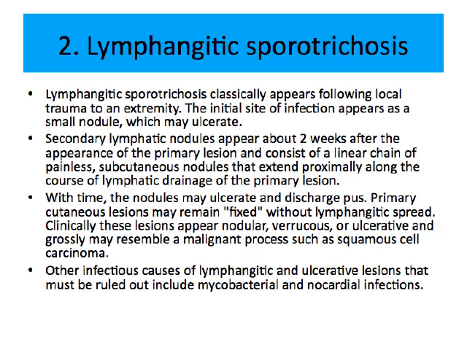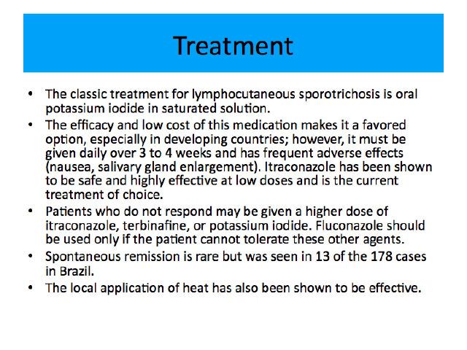Now, the second important thing is lymphocutaneous sporotrichosis as compared to the one we had. So this is like a demarcation. It's more of a lymphatic. The difference, of course, is that usually the site of infection appears as a very small nodule, and then it ulcerates. And remember, this is where your basic information of anatomy or physiology will come in whenever there is an infection. The very first cells which are going to see that microbe are your immune cells, and they will try their best to limit that infection within the area and would not easily permit it to pass to the rest of the body in terms of circulation. So this actually appears as a typical nodule, and you will see it along the course of lymphatic drainage of the primary lesion.